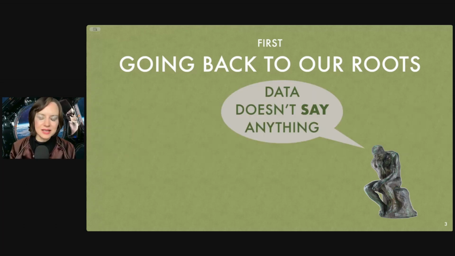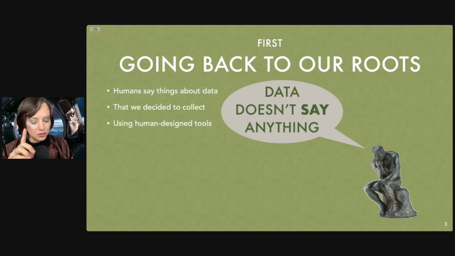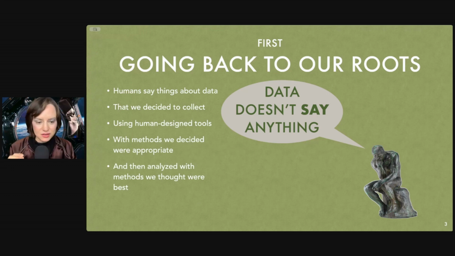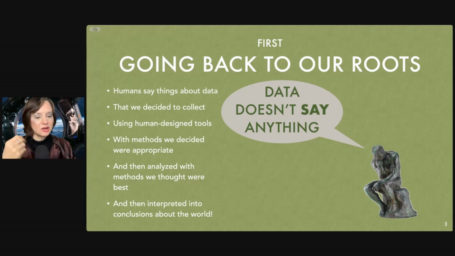Data doesn't say anything. That is the thing that we said early on in the course. We're revisiting it again today. Shout it from the rooftops. Data doesn't say anything. Humans say things about data that we decided to collect using human design tools with methods we decided were appropriate and then analyzed with methods we thought were best for the problem we were working on. And then we interpreted all of it into conclusions about the real world, and we hope to do things like better understand it, predict it, influence it.